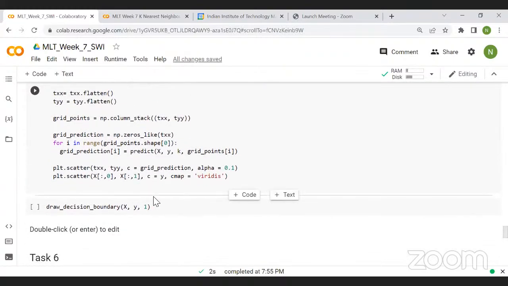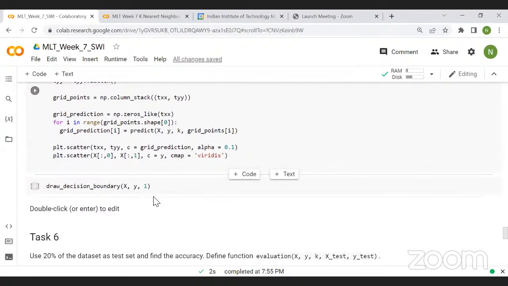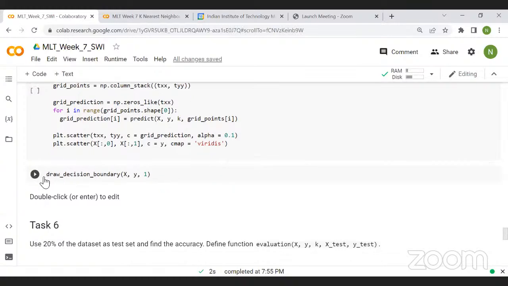And what is that cmap? CMap is actually the color combinations, so it takes different values. Where it is blues, I don't remember many, but for different combinations of color we can use that cmap.